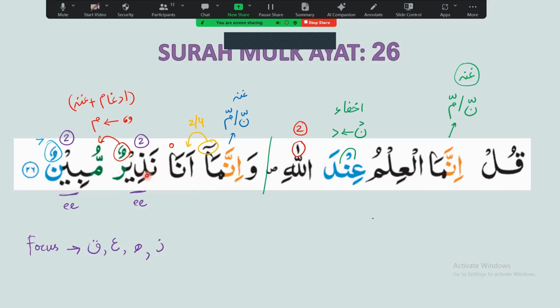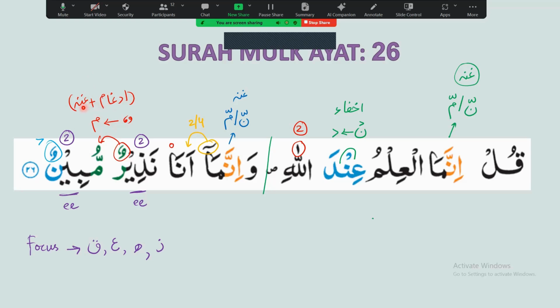Nadhiru. The letter here, tip of the tongue touches the tip of your upper teeth, and you say this soft sound. Nadhi. I'm stretching this for two counts because there is a mad here. And we say nadhirun. On the raa letter here, there's dhammatain, a tanween. After the tanween, there is letter meem here. Whenever after noon sakin or tanween comes any letter from the six letters of yarmulun, specifically the letters ya, waw, meem, noon, we do the idgham rule. Idgham means assimilating the sound, or entering one sound into the other. This is the rule of idgham with ghunna.